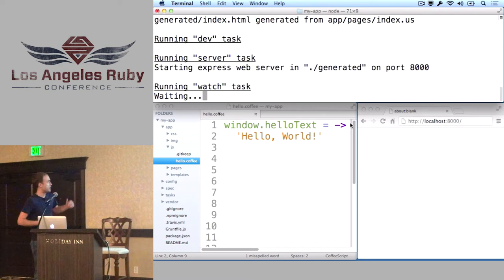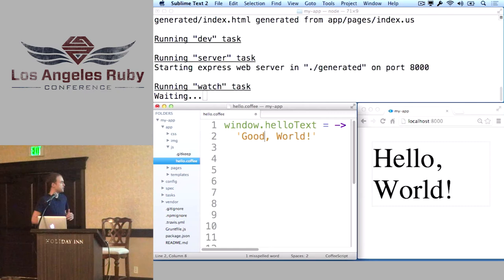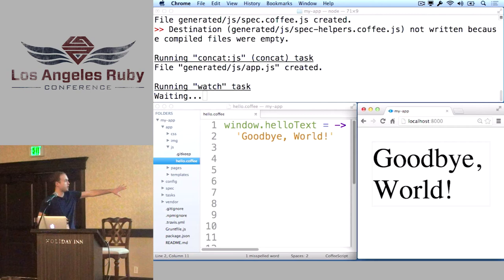That's up and running. It's watching all my file changes. I can see the initial page here by going to it. I'm going to change this method to say goodbye world instead, suicidal hello world program. Refresh the page, and then it's already updated. So working in Lyman, even at scale with hundreds of files, is really, really snappy, which is something we were looking for.